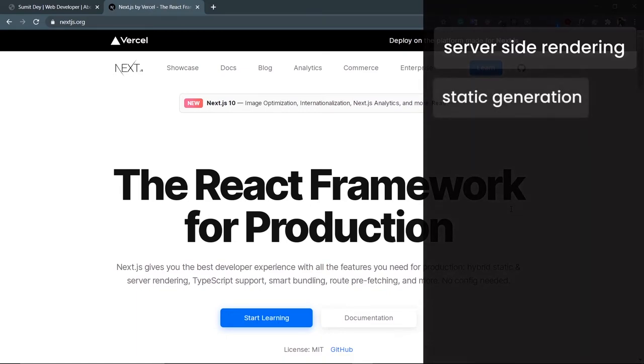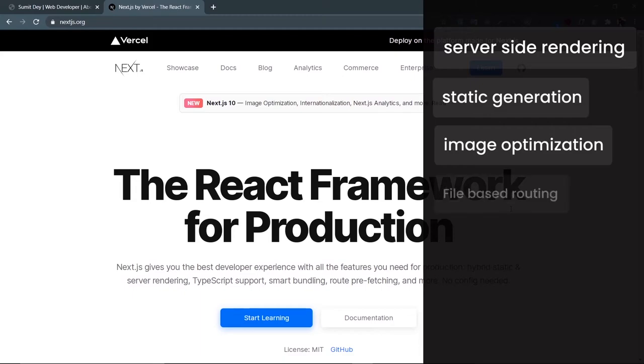The second point is static generation. Whenever you create a web app, try to make content static as much as possible. If you can make a page static, just make that static. You don't need to create that dynamically. It will be much faster for the browser to render the web page, right? So Next.js provides hybrid static generation support. The third point is the image optimization feature. Image optimization means load smaller images for smaller devices, load images lazily in the browser, and some other features. Next.js provides great support for image optimization.